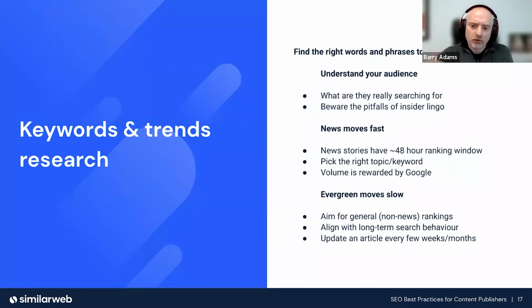You can aim for long-term rankings in regular search results outside of the news ecosystem. And again, you need to make sure that it aligns with people's search behavior and what they're actually looking for. And like I said, you have a bit more flexibility in tweaking the headline and tweaking the on-page optimization there, because you're not limited to that short ranking window that you have in news-specific rankings.